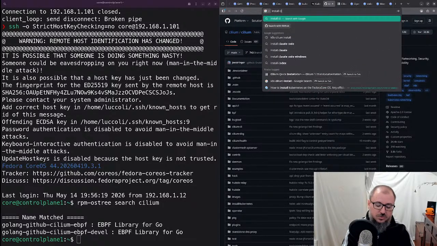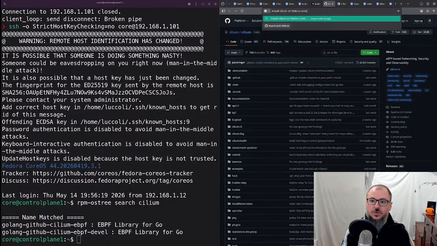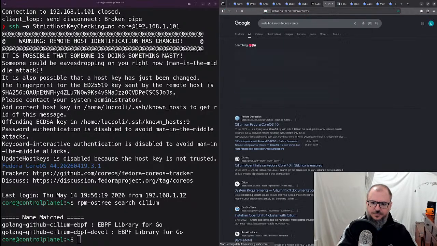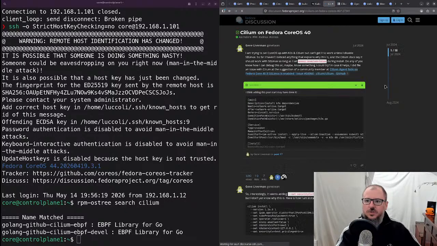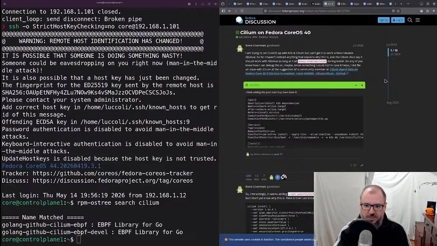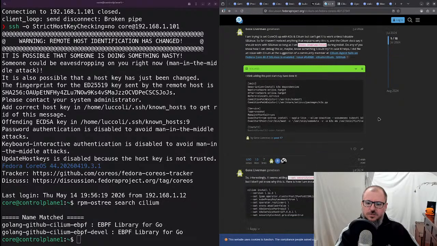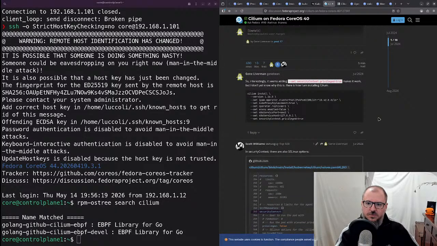Install Cilium on Fedora. Cilium Fedora OS 40. Okay, 40. I have a much more recent version, but it's okay. And in here they are using K3s, so there may be something different.